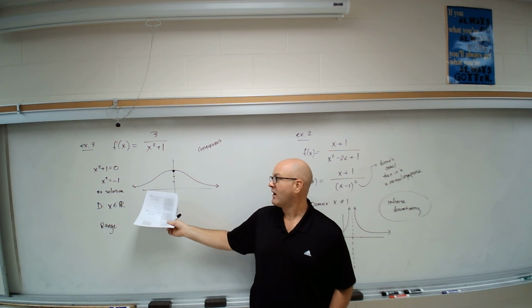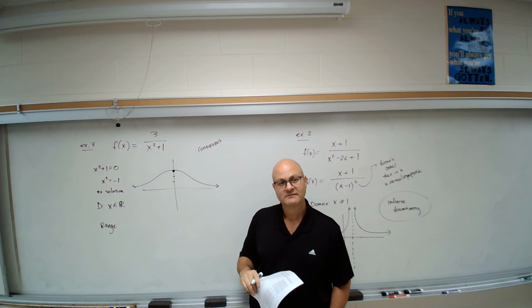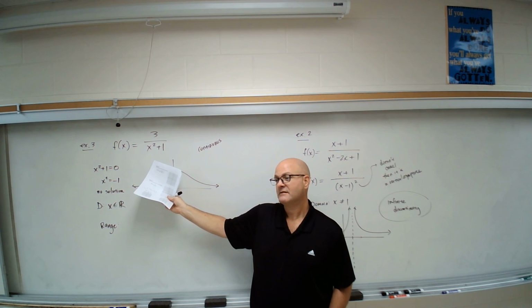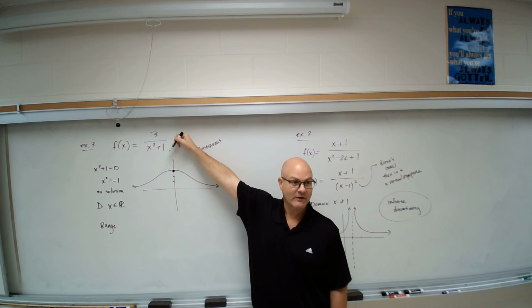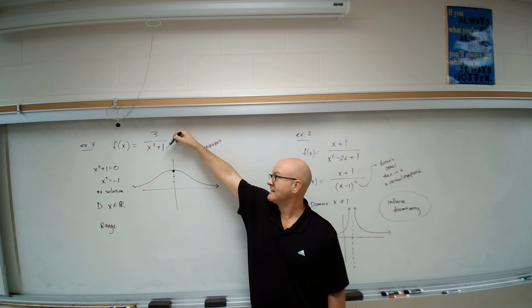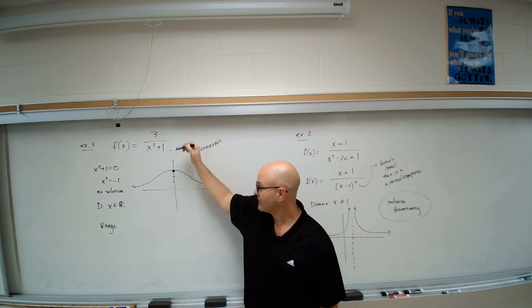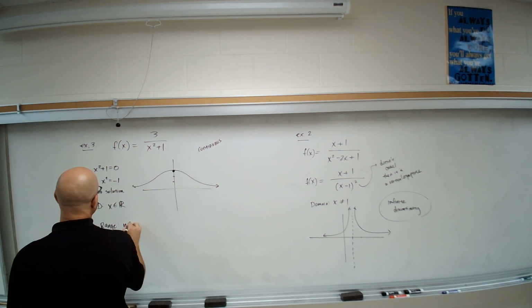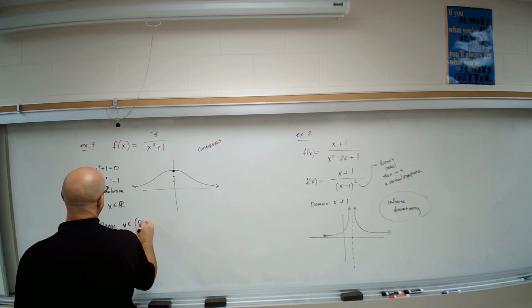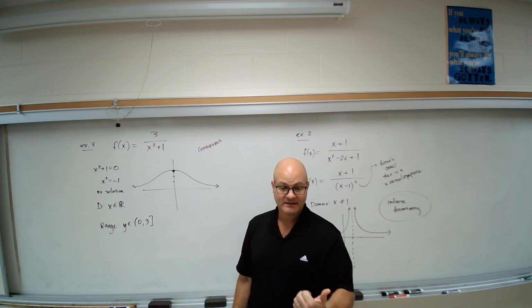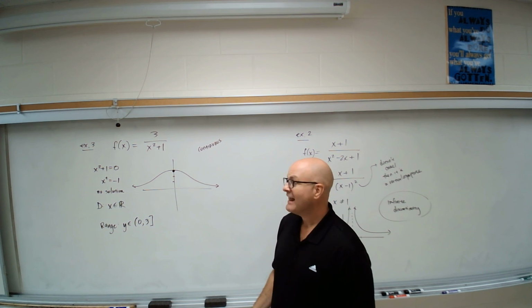Do you think this is ever going to cross the x-axis? Was this ever going to be negative or equal to 0? 3 divided by nothing will ever give us 0, right? So that's not going to happen. And is x squared plus 1 guaranteed to be positive? Yes. If you take a negative and square it, it becomes positive. If you add 1, it becomes more positive. So here the range would be y is contained from parentheses 0 to 3 bracket. Right, 3 does exist, but 0 is an endpoint that's never quite reached.